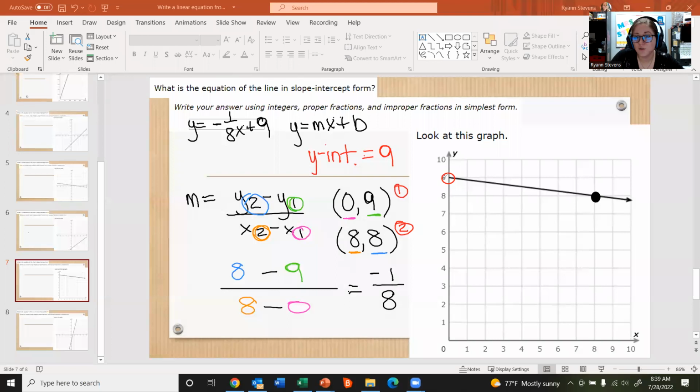We can also check by looking at our graph with these 2 points. We are going to fall one place, so we're going down -1. And then we're lined up with this point. So now we're going to figure out what our run is. We're counting over 1, 2, 3, 4, 5, 6, 7, 8. So we get -1/8, which is the same thing that we got using the formula.